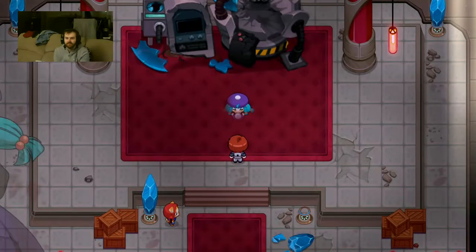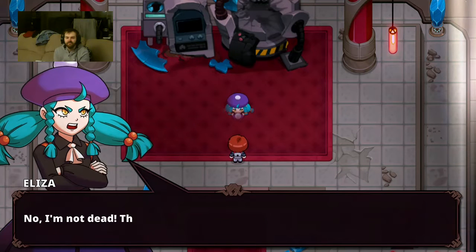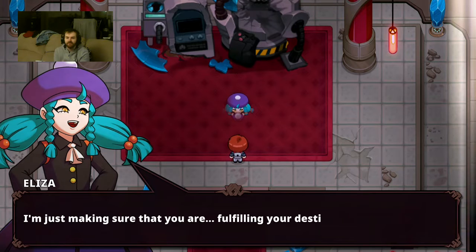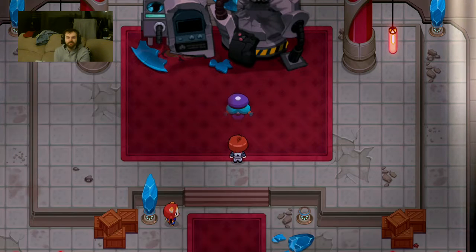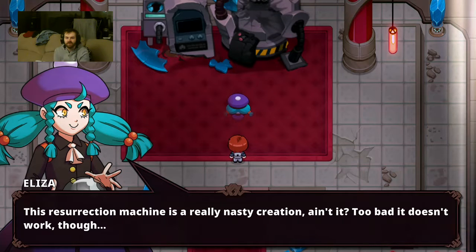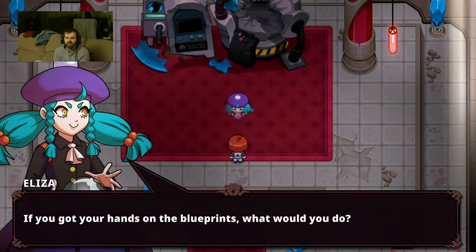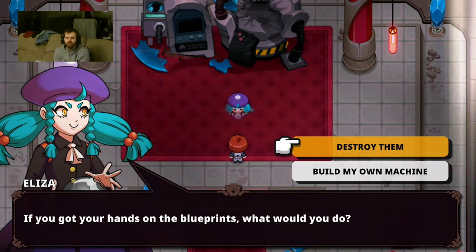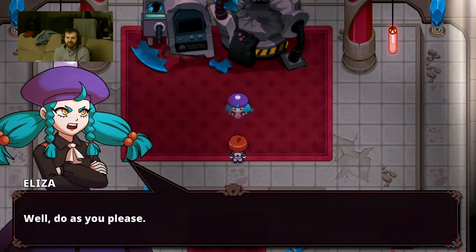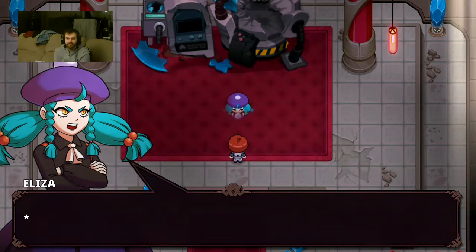Oh, hello. Oh, it's you. Oh, hey there, Ryan. Long time no see, eh? No, I'm not dead. This is a psychic illusion. Anyway, just making sure that you are fulfilling your destiny. Or whatever. This resurrection machine is a really nasty creation, ain't it? Too bad it doesn't work, though. Not yet. Say, if you got your hands on the blueprints, what would you do? Destroy them. Oh, you're boring. This is boring. Well, do as you please. Blueprints are somewhere in this room. Go find them and do your boring thing, I guess.